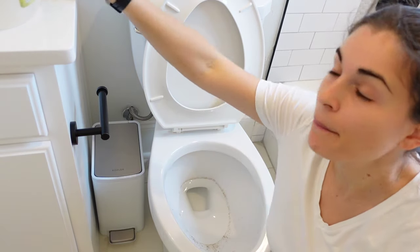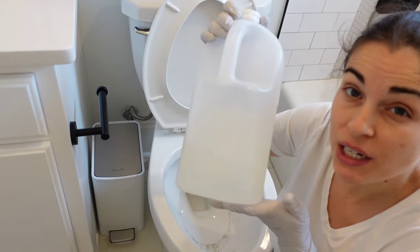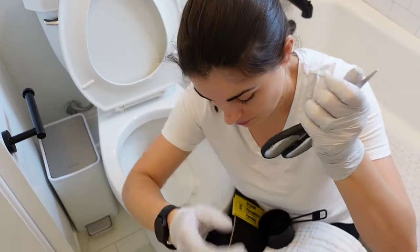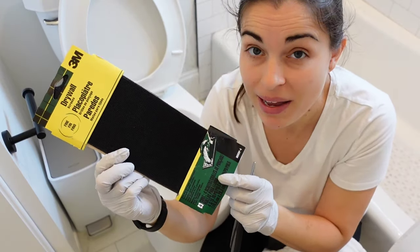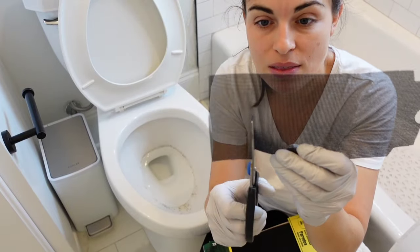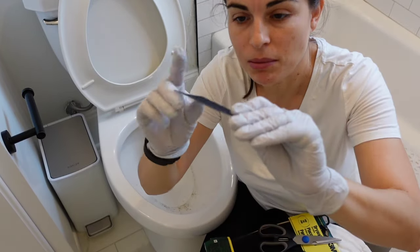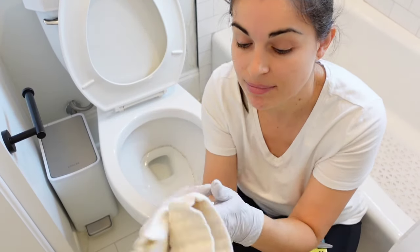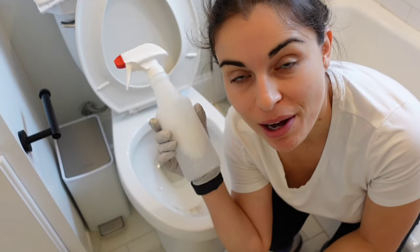First you'll need some gloves and a one-cup measuring cup, and you'll want your distilled white vinegar — I just buy it in bulk, the cheapest is fine. Scissors. Drywall screen — this is what it looks like when I buy it. It's about this long, but it's too long, so I'm going to cut it down. This should last me probably a month of cleaning. I have a few rags here — I use diaper cloths, they'll work just the same. And you'll need one bottle of all-purpose cleaner.